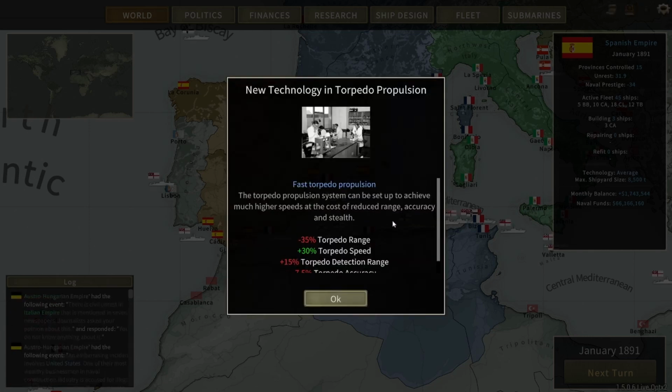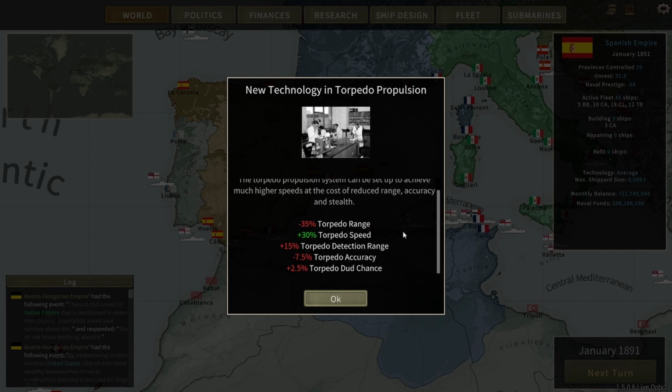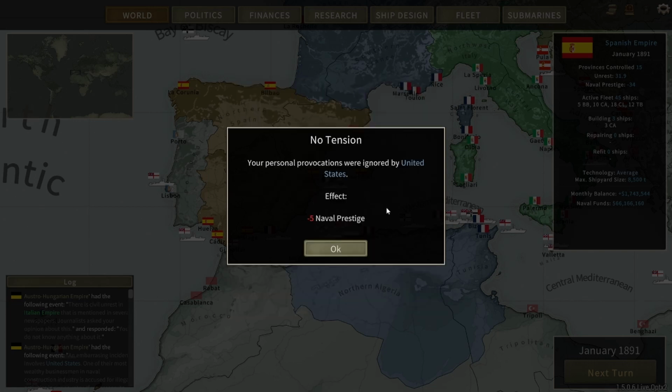And fast torpedo propulsion, which I probably won't use just because our range is so terrible at the minute. A 35% reduction on that range will make them pretty much unusable. Might as well tie up alongside and throw sticks.